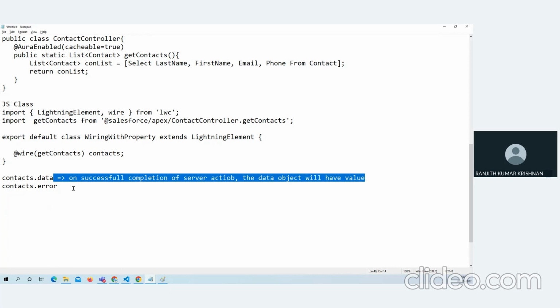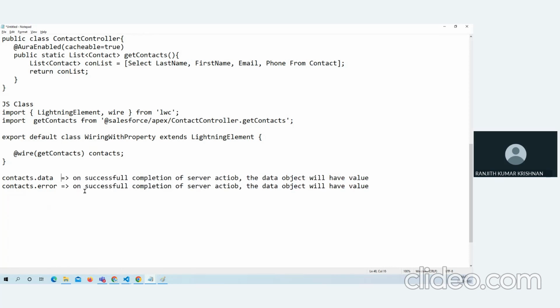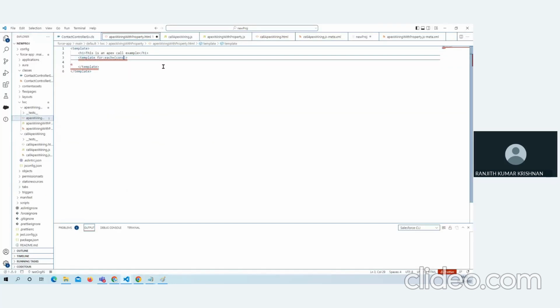And if there are any issues, on exception, if the server action is not completed due to some reason, then the error object will have the error-related information.